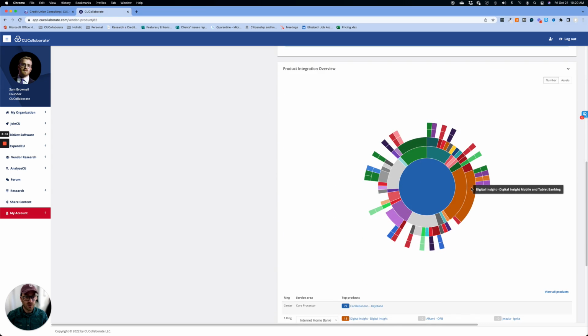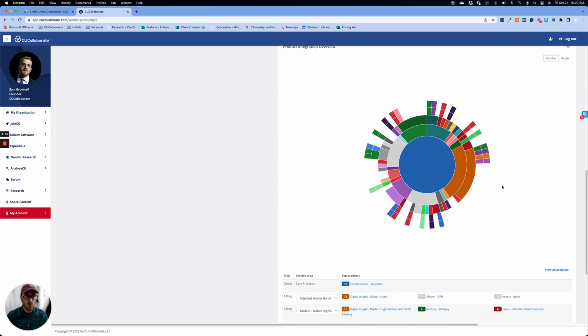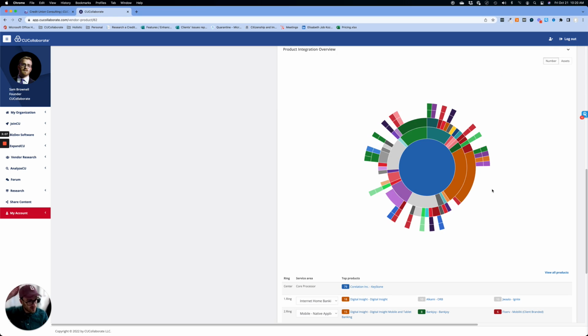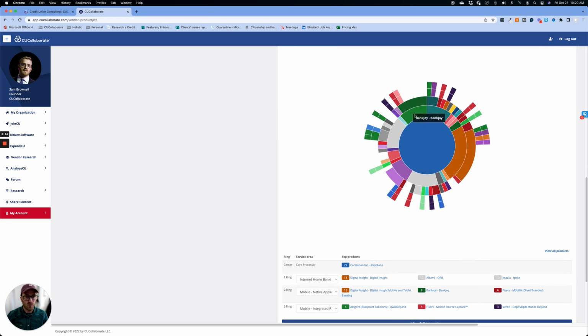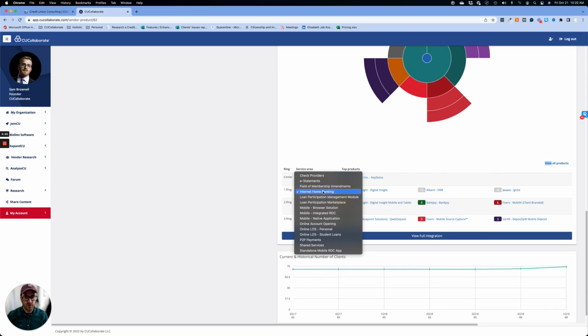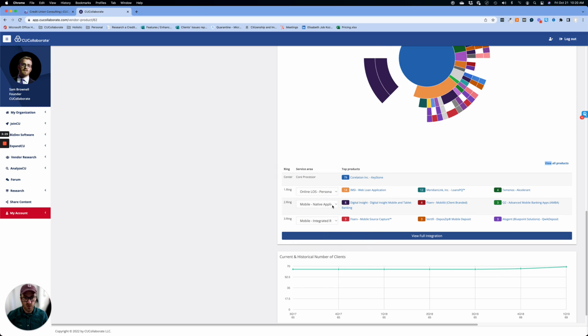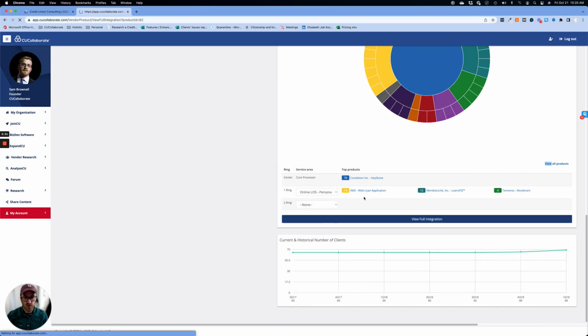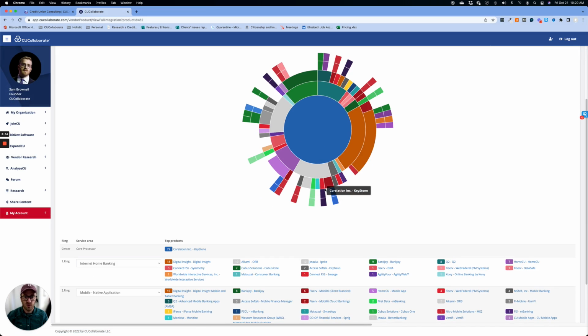You can see the different, it's not like formal integrations, because obviously integrations can be done in different ways, but the overlap of products. So for everyone who's on Correlation, what are the different internet home banking providers that they use? For the people who use, let's say, Correlation in Q2, what do most people use for mobile banking? What do most people use for mobile RDC? And if you want to see any of the ancillary products, you come in and see, okay, what do most people on Correlation use for personal lending?